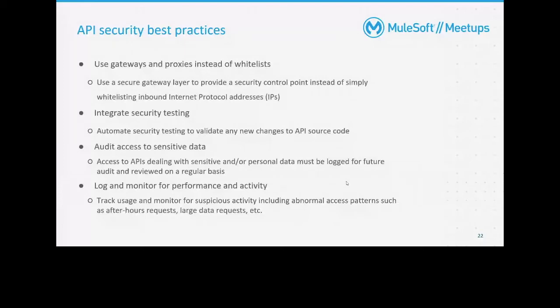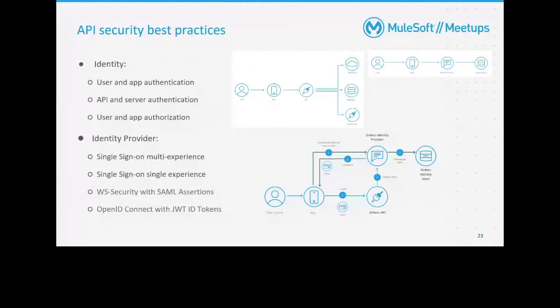And then we have some more best practices that I've listed here. Like we discussed already, the identity of user and app should be authenticated, and then you have the API communicating with the backend server system. Even these have to be authenticated, and user and app authorization should be done.